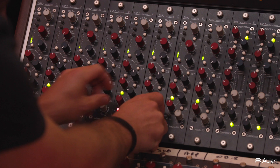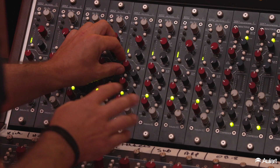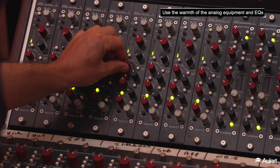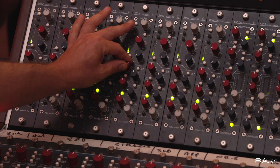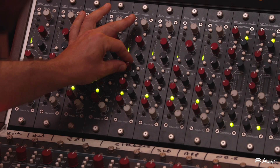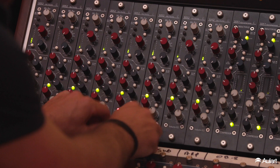Let's just have a quick look at the EQs. We're boosting 16k — just a little bit of sizzle, a little bit of sparkle at the top end. Listening to the left side versus the right side in the headphones, you can hear what that's doing — big time. It's clean, it's crisp, it's quite smooth. Nothing harsh about that. And take into consideration this is a Kontakt plug-in, audio bounced from it, so this is the first real analog treatment it's getting.